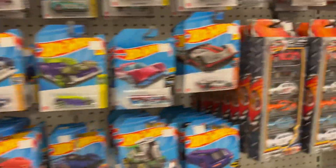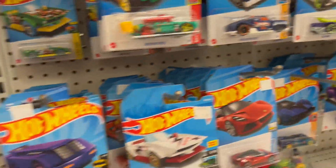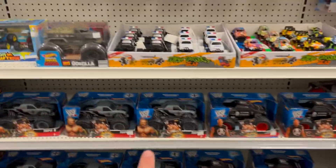It doesn't appear like they got anything new - should be some point within the next month, I believe, that they'll get some new in. Nothing new on the monster trucks, still got the same ones that have been there for about 15 years. I'll see you at the next stop - let's check Dollar Store 102.